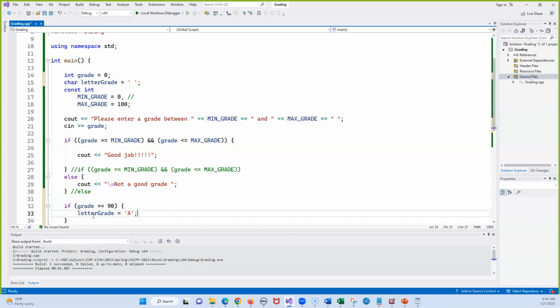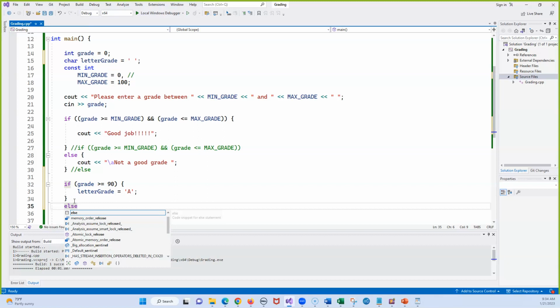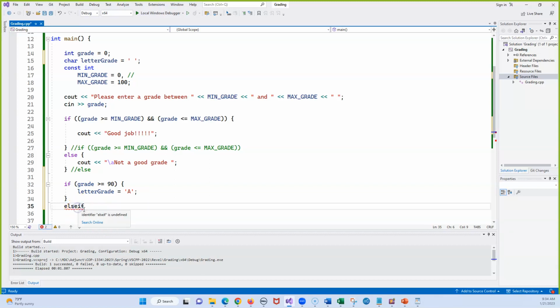When we finish this, we will come back to this in a separate video, and we'll start inputting some constants to make it a little bit more readable and a little bit more easy to change. But now we don't need to worry about it in here. So now we're going to go and do else if. So if you don't remember, is it else if one word, else if two words? See what happened. Now notice we got this ugly red squiggly line here.